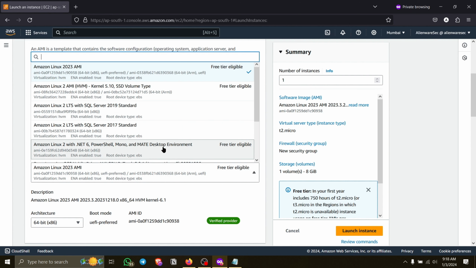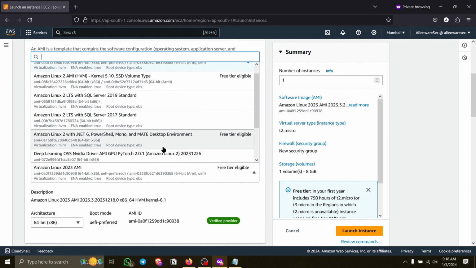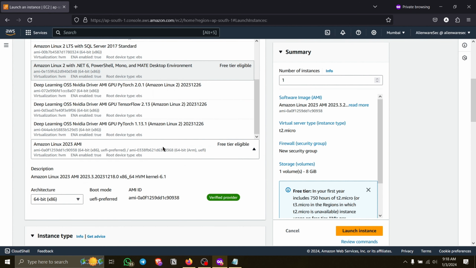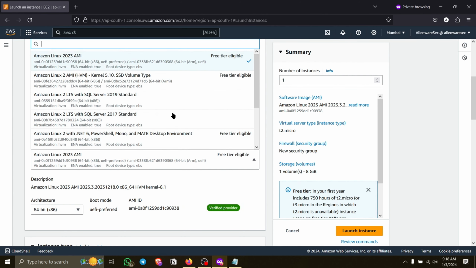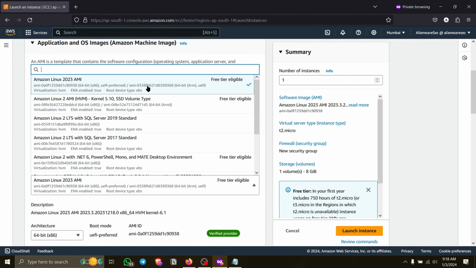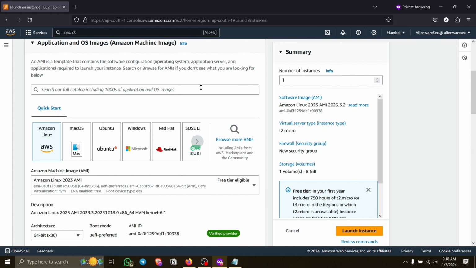And from this, okay, if you are using free tier only, I guess you are using free tiers just like me. So just select the Amazon Linux. If you are using Amazon Linux, just select the first one because it will be enough for you to boot it and use it for some general purposes. So select the first one, free tier eligible.